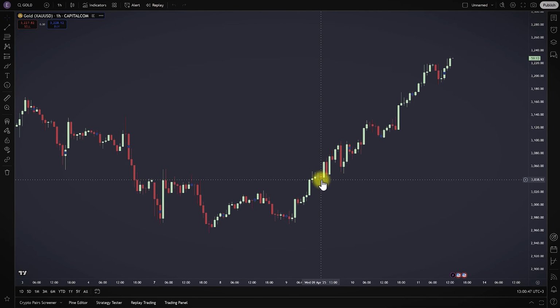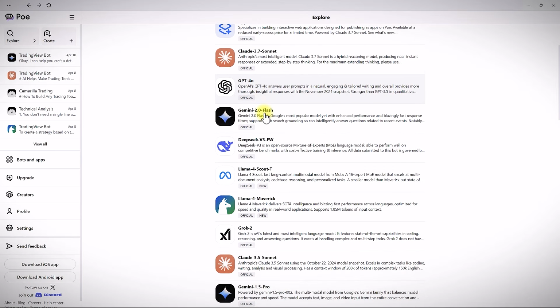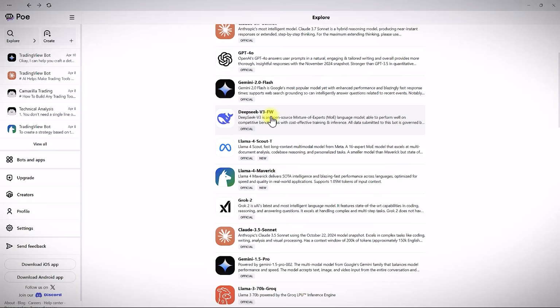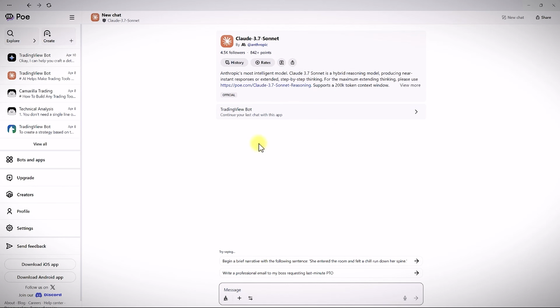Let me walk you through the entire process step by step. I'm using Claude AI on the Poe app, but you can use any AI model you like. I sometimes switch to DeepSeek or O1 models when I get several errors in a row, but the process remains the same. Let's start with the most critical part, crafting the starting prompt. Your trading bot's capabilities depend entirely on how well you structure these instructions.